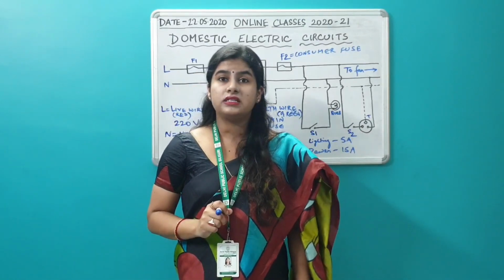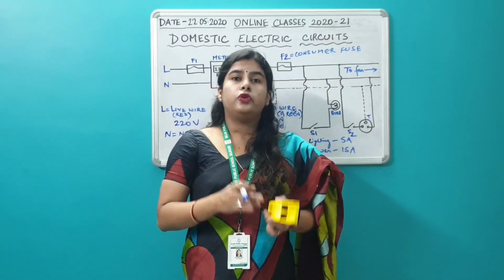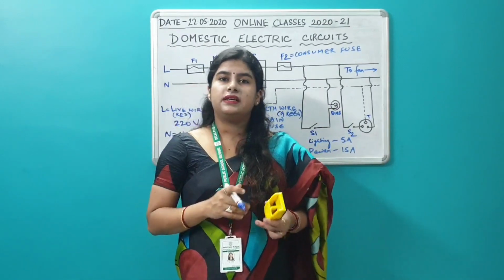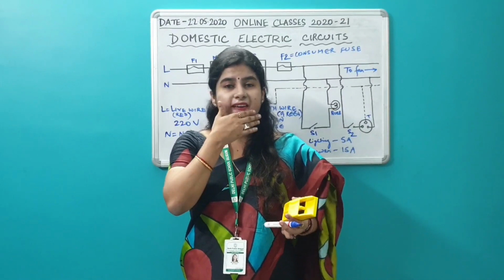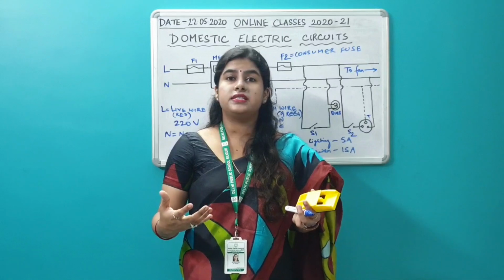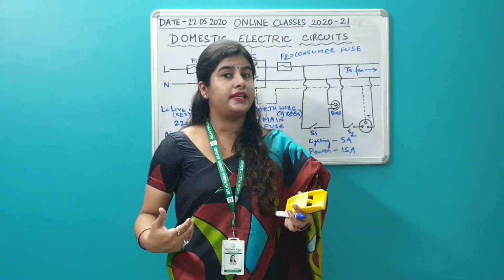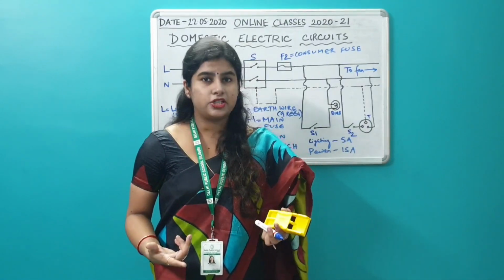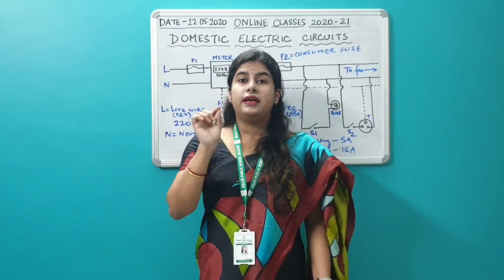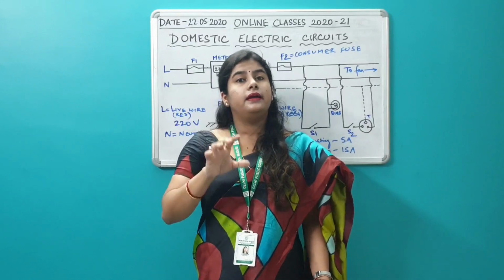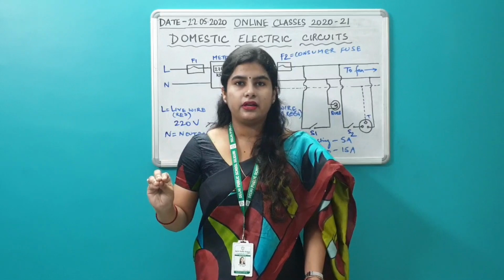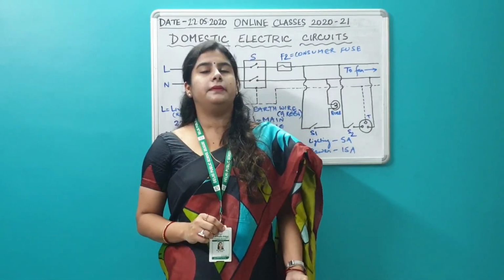The reason is that by chance, if the live wire comes in contact with the metal case, since it is a metal, it can conduct electricity, and when you are touching the electric iron, a huge amount of electricity can flow through your body and you can get severe electric shocks. In order to protect from that, the earth wire is kept in contact with the metal casing of the electric iron, so that even if there is any problem, what will happen?